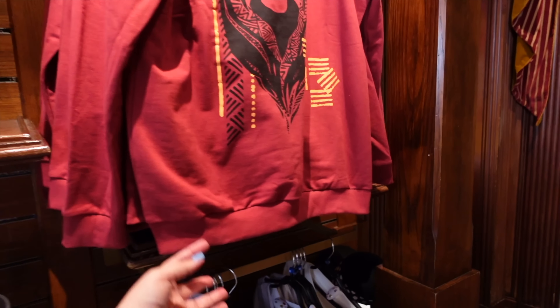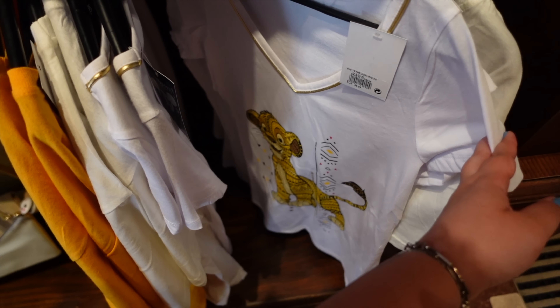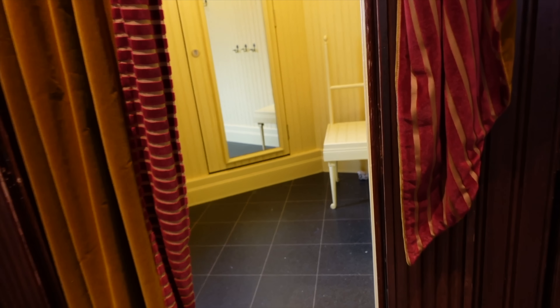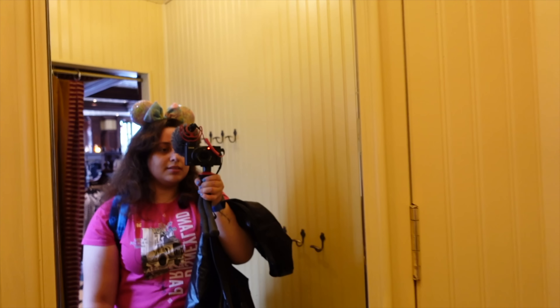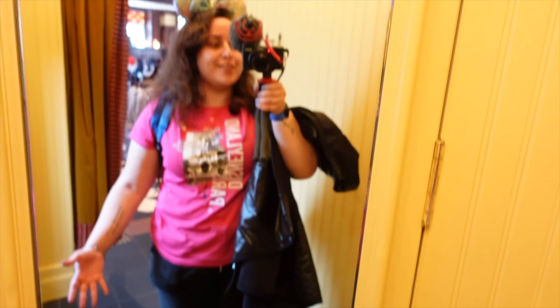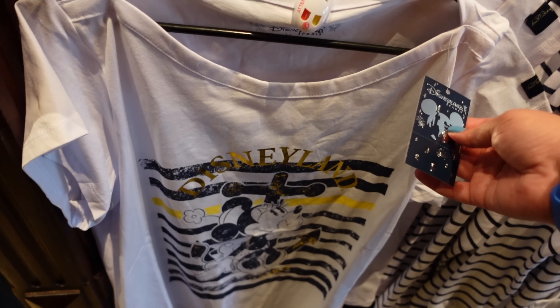There's another bag here also saying 'Life is a gift' — a shoulder bag at 29.99 euros. There's a nice jumper and a Simba design t-shirt at 25.99 euros — it's like a V-neck. They also have changing rooms open now. When COVID first hit and the parks reopened, I don't think you could use the changing rooms, but at the moment there's one here and you can come try things on if you want. There's a mirror and some cool photos inside — cute little changing room.